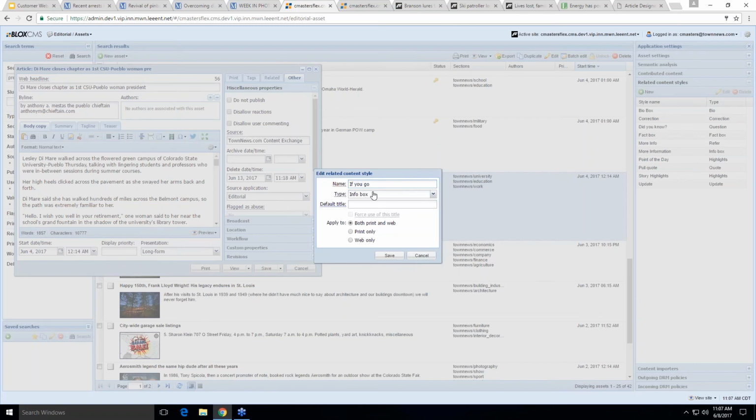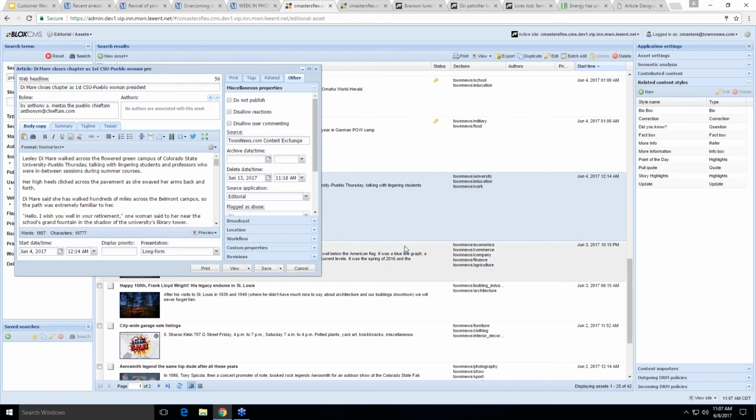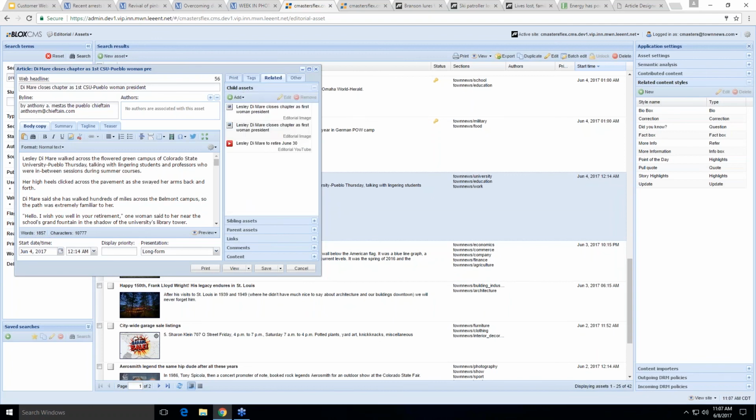And then that will make it available to your newsroom in the related content area. So you go to related, and then you go to content, and this is where you can create new related content items. So again, these items are essentially all of the different styles that you have set up over here. So if you wanted to create a new special thing for your newsroom, you could, or you could just use the default ones that we offer.